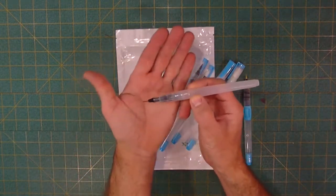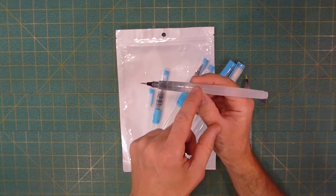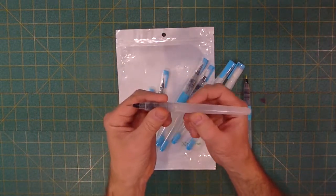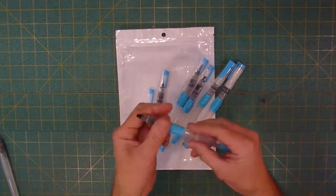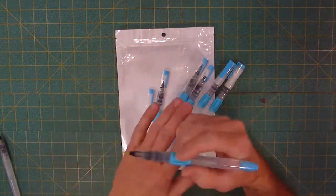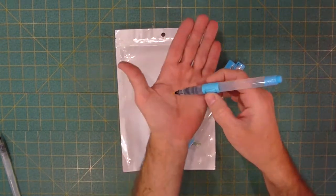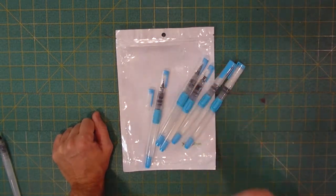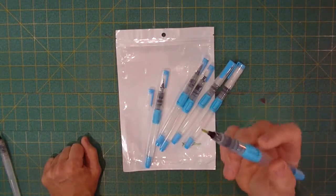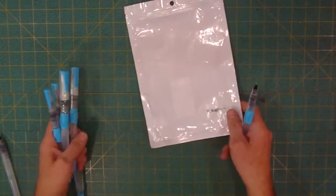Here's the issue with this other brush: if I push the sides it's going to squeeze the whole length of the barrel, and it might squeeze one way one time and a little differently another time depending on where I'm holding it — so I'll get a different amount of water. With these Captron brushes, I can squeeze this button in the middle and I'll get a specific amount of water out every time, which helps regulate the flow.